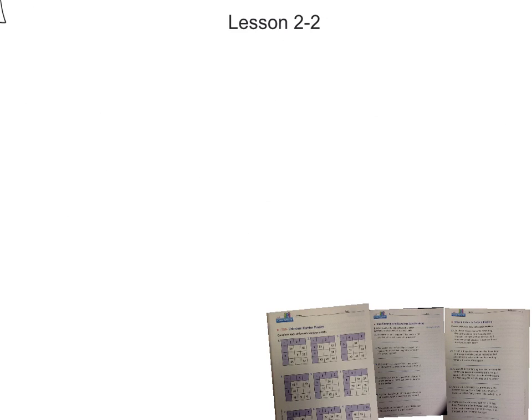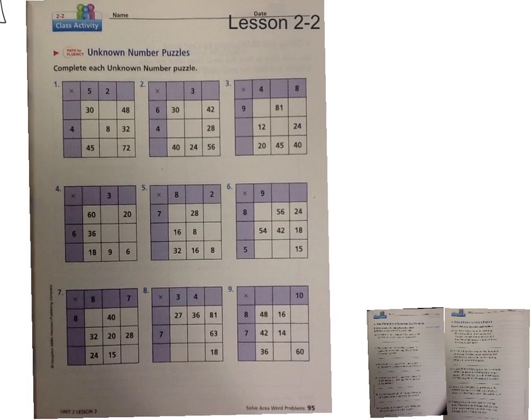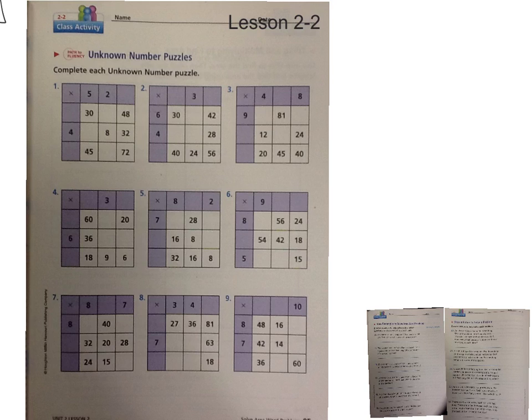Okay, so just a quick catch up on area. Well, here are number puzzles, which I think are pretty cool, because they practice your multiplication and your division. Just like whenever you have two numbers on our basic multiplication grid, if you have the 2 here and the 2 there, they run into a 4. This is similar, but it doesn't follow the normal pattern of the multiplication grid.